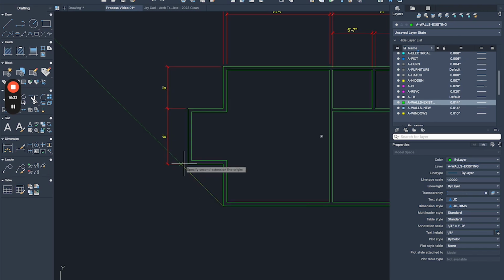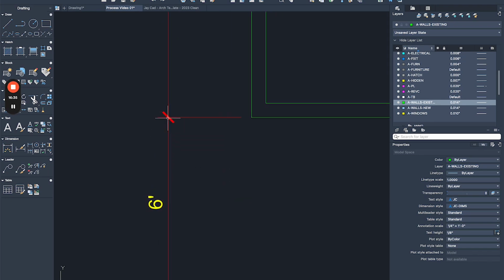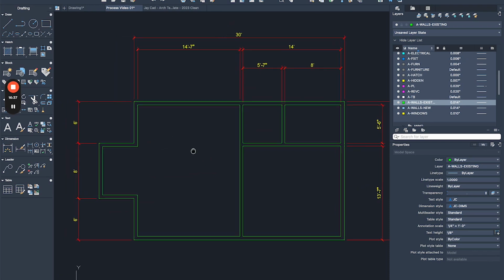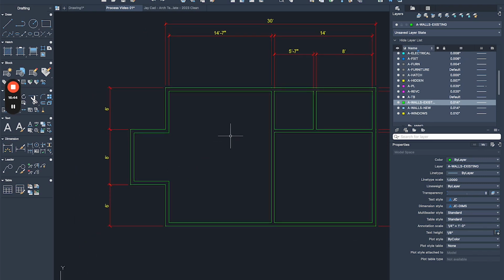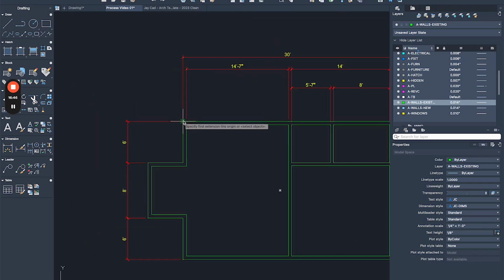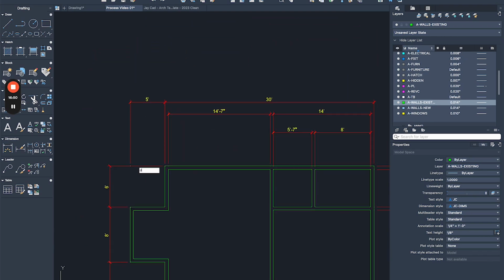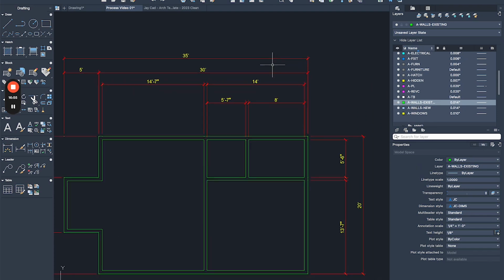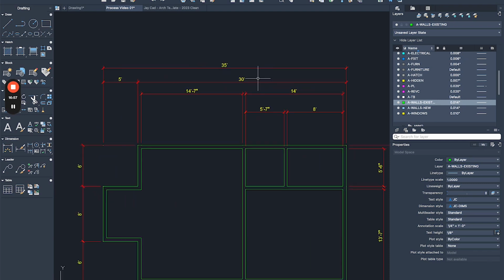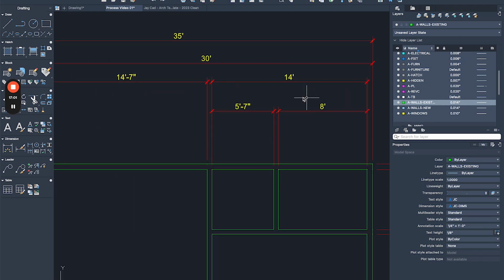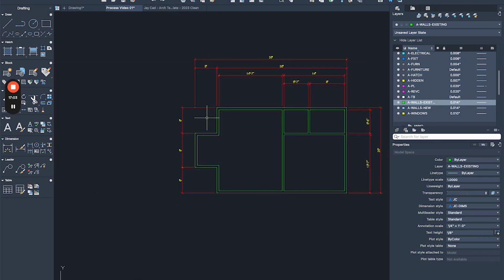I'm adding more dimensions using the D shortcut. So basically, if you hit enter or return, it will actually repeat the last command. So that's why I'm able to quickly repeat all of these commands without starting the command again. Then I'll do the same here. Just make sure to document those portions. Now slide it up. And then, if you want to be precise, you want to give the overall. So you see how I stack the dimensions. You have the longest, then a breakdown, then another breakdown, and then even further breakdown, depending on the interior layout.